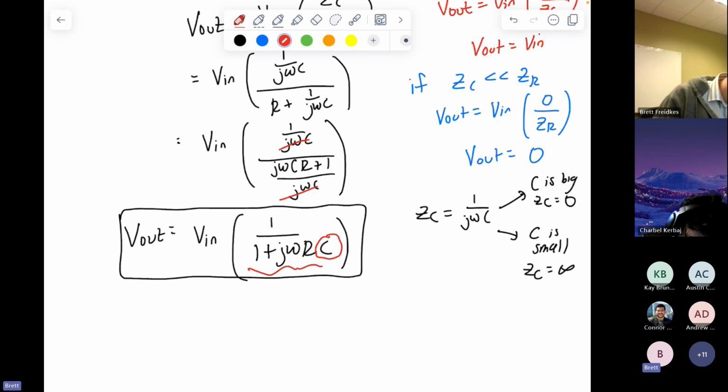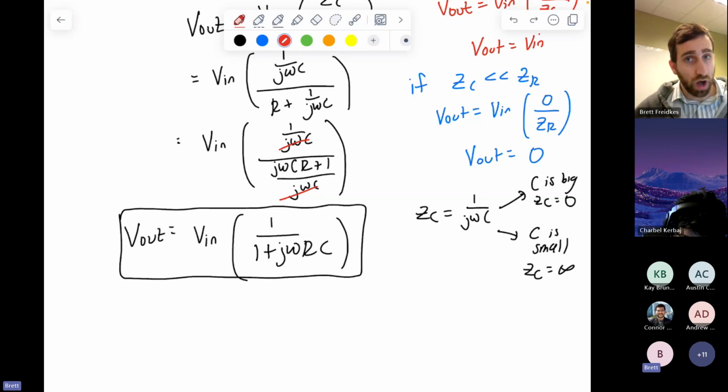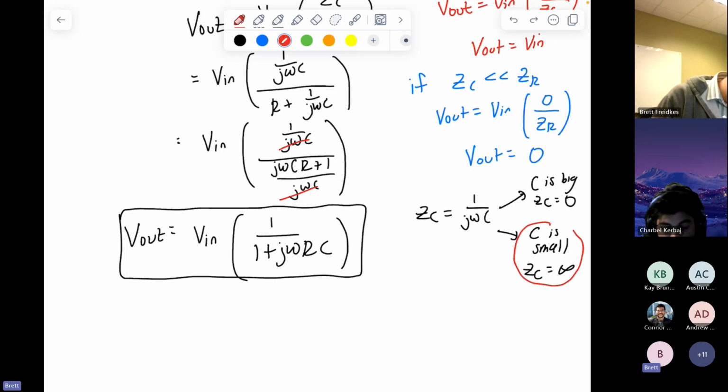is huge, which means that you have basically 0 voltage across the capacitor. As you have 1 over a really, really big number, it'll be a small fraction of the input because the impedance is low. You don't require as much voltage to overcome that toll. If C is small, we have an infinite impedance, or a really large impedance. So if this is tiny, we'll see that this term might approach 0. So you have 1 over 1. Most of the voltage is spent on the capacitor.